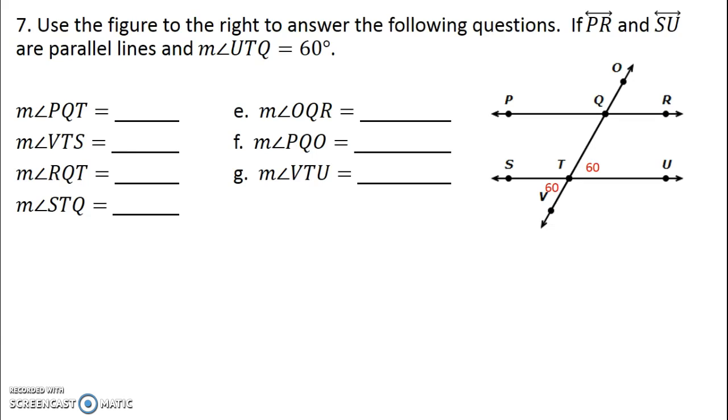I know that vertical angles are congruent. I know then that corresponding angles are congruent, and another pair of vertical angles. Those would all equal 60. From there, I would try to find any that are still missing. I'm going to do a bunch of linear pairs. The angle that adds up to 60 is 120. So these are all 120. Now let's go and fill in the blanks.